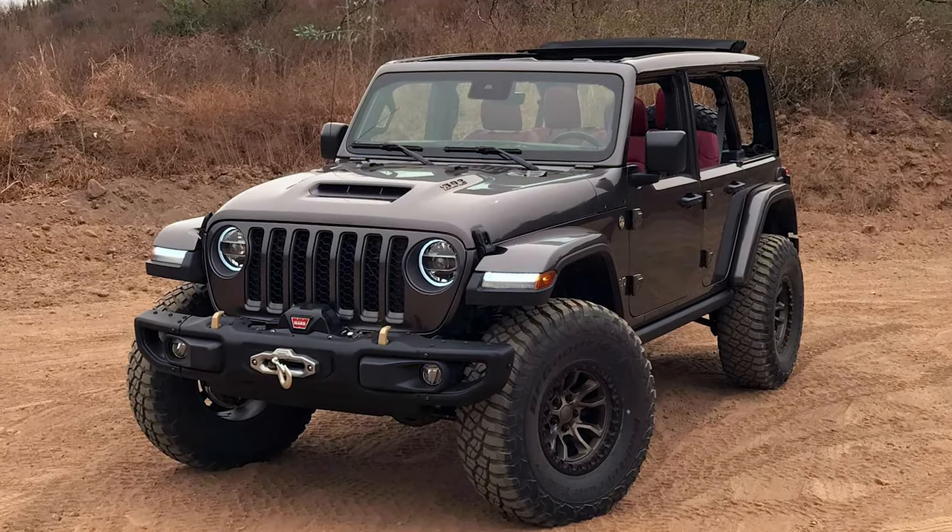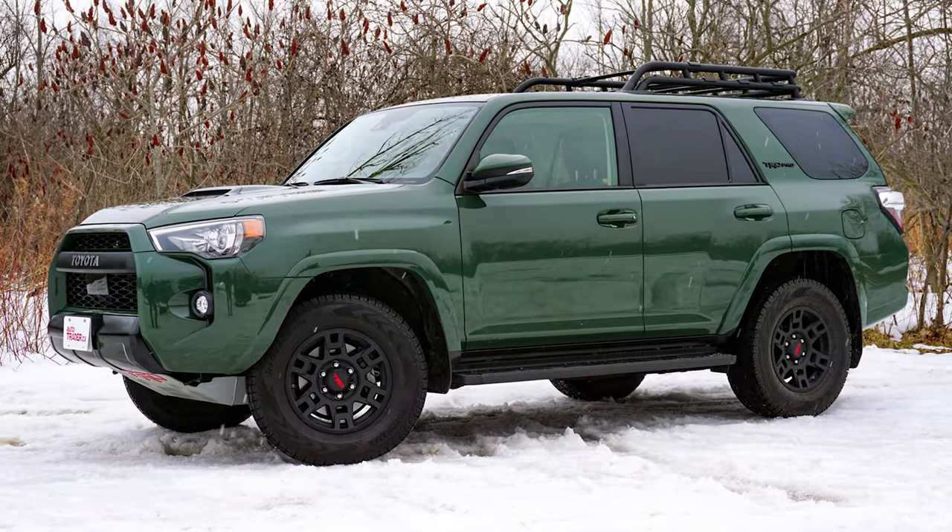I drove this car earlier today just to get a feel for it. Comparing this to the V8 Jeep, you're going to get way better handling in this. Compared to a 4Runner TRD Pro, it's going to be more ballsy — more horsepower, more torque. And it just looks the best. The robust stance this thing has just sitting on concrete in a parking lot, with those huge wide fenders, it looks so badass.